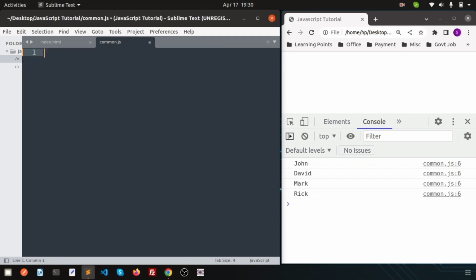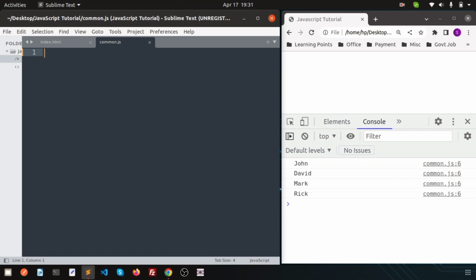In this video we are going to discuss another loop, that is the for in loop, right? A loop is used to execute a block of code repeatedly until a certain condition. There are several loops: for loop, for in loop, for of loops, while, do while, and forEach loops, right? In this video we are going to discuss only the for in loop.